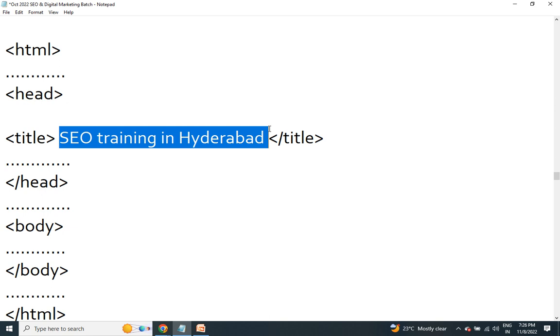So every page, unique title tag, only one per page in the head section, must cover your keyword, should be anywhere near 60 to 80 characters. All these 5 points, if you are able to maintain, then your score in SEO for this step would be 5 by 5. For title tag, your score would be 5 by 5.